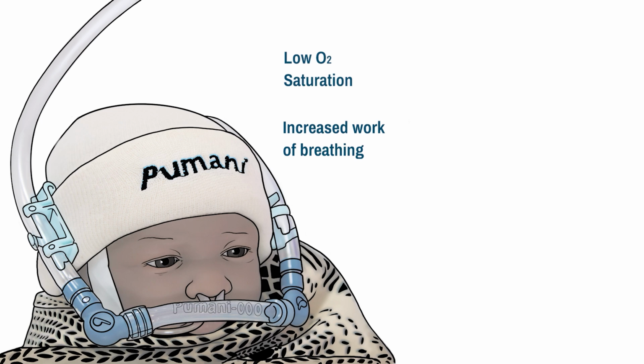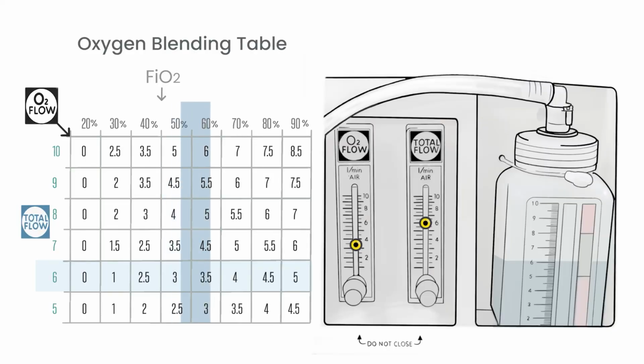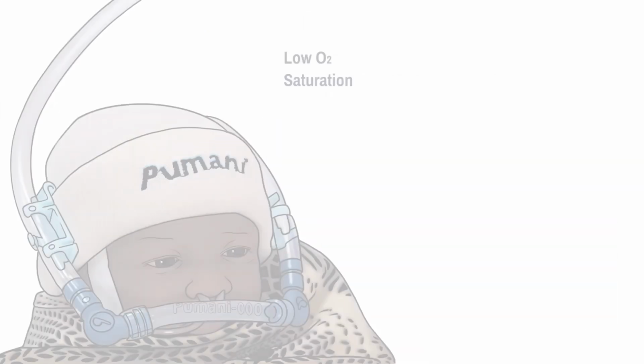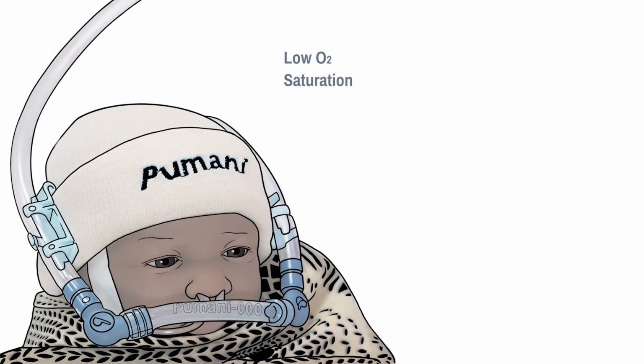There are 2 ways to increase the level of CPAP treatment. The first is to have a higher percentage of oxygen in the total flow, so an increased FiO2. The second is to increase the pressure by putting more water in the bottle. If a baby has low saturation, this needs to be addressed quickly by stepping up the percentage of oxygen, and only increasing the pressure slightly if that does not work.